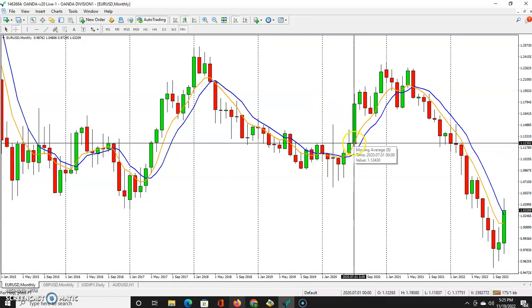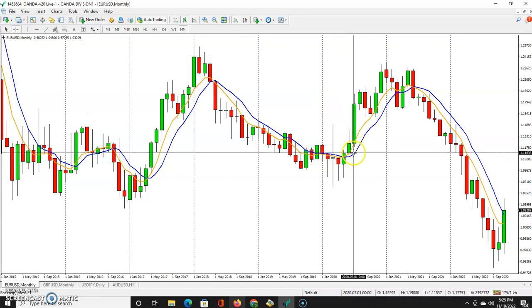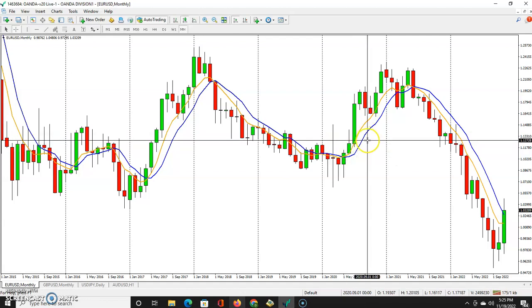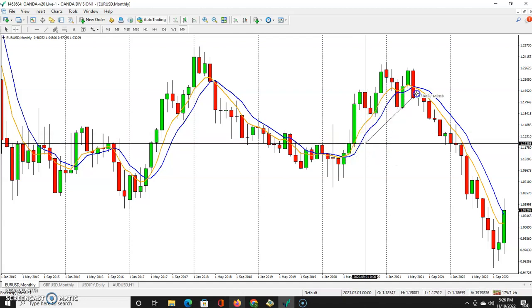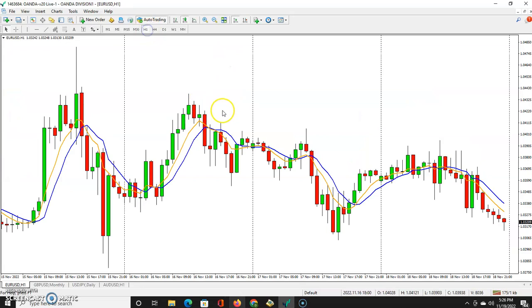Up in here when one candlestick formed, you would have got in about right up in here, something like that. Kept it open. Another 60 pips or something like that. And then, I see what I'm saying. This is the hourly time frame too. I mean, this is the monthly time frame, but it works on any time frame. Every time it crosses the spread right up here and one candle forms in there, that's when you take the trade, right?